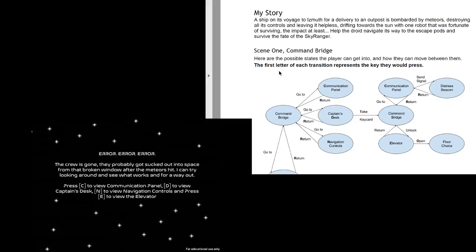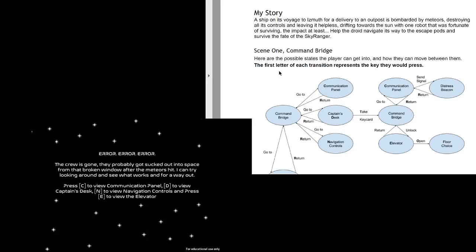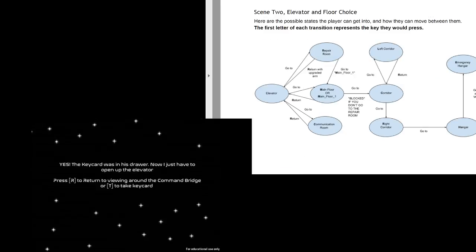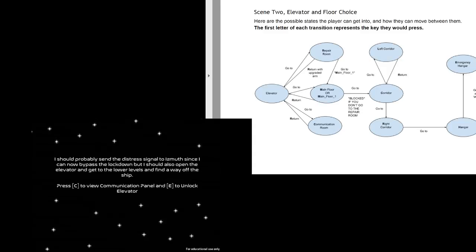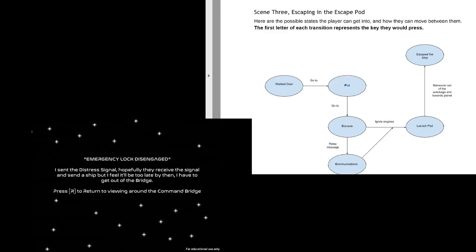As you can see on the right here, I designed a flowchart process that allowed me to design the layout of the levels and what pressing a certain button or key would lead to in the game. As you can see here, I designed 3 different levels, with the storyline getting more intense and suspenseful as players help Robo near his escape and the ship nears its demise.